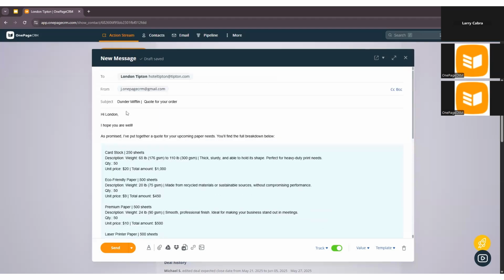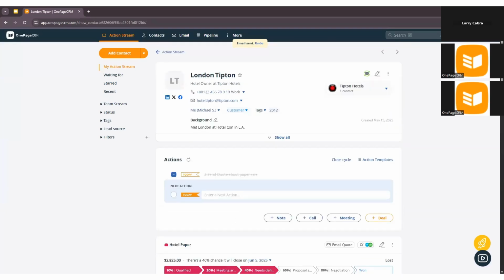And I have achieved the first name by using an email template and using the values, right? Values are variables that allow you to populate information about your contact automatically. This can be the first name, the last name, full name, organization name, and many more. How exactly that works, we're going to look at in just a little bit. So again, the quotes and the templates are really handy because they're so quickly created and so quickly just chosen that once I have them in here, I give it a quick glance and I can just send it out. Everything has been populated, even the subject line. So again, just on send, it's sent out, and I have my task completed.